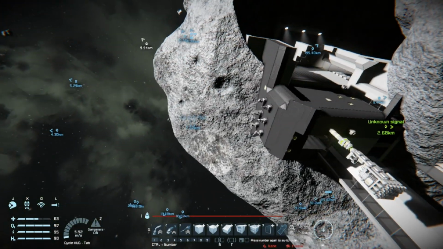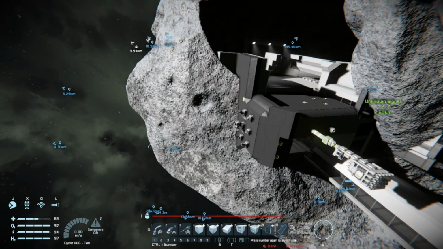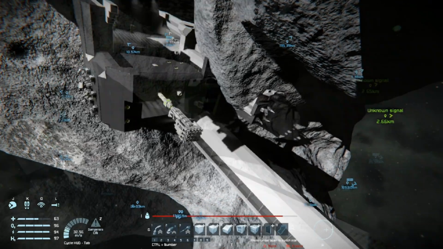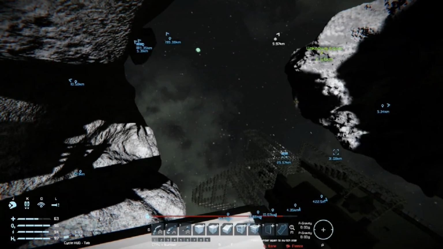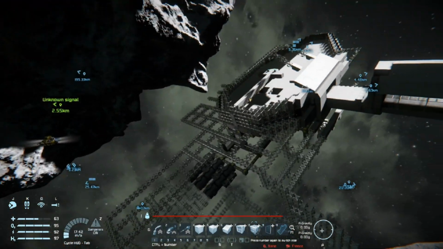I wasn't recording at the time and I couldn't get the recording software on quick enough, but basically that little array there just absolutely destroyed them. Had a couple of frigates float by, but they haven't quite got close enough yet, so there is a little bit more activity. Anyway, back to the Janus.